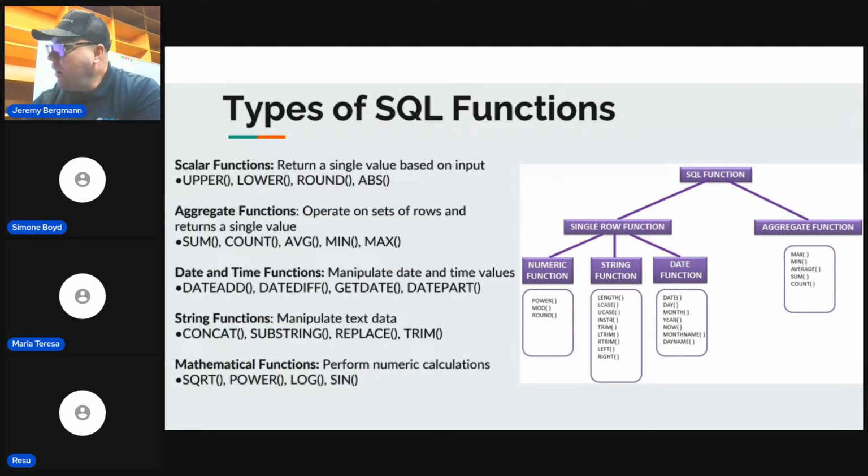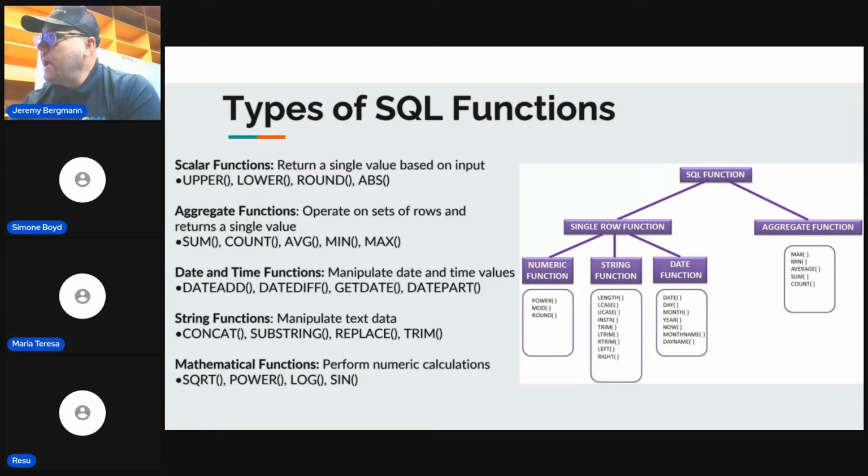Okay. But yes, so we have different types of functions. I explained scalar. They return a single value based on an input. They just work on values in a table one by one, and they just change those values. So you can make everything in a field upper or lowercase. You can round values like we see, or you could do an absolute value. And there are a lot more scalar functions than that. That's just an example. Absolute value would be changing the negative to the positive value of it. We're changing a positive to a positive absolute value of a number. And there are a ton of those that you can do.